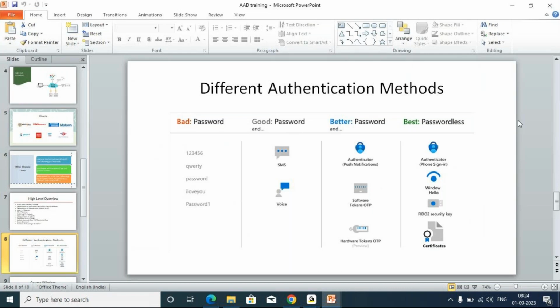And passwordless: some of the methods are implemented in some companies but not in all. In future we will get these features with Azure Active Directory. Using the Authenticator app we can do passwordless, along with Windows Hello PIN and FIDO security keys, which are physical devices that work based on your thumbprint and certificates. These are not yet implemented; in future, we can probably see how this will be implemented.